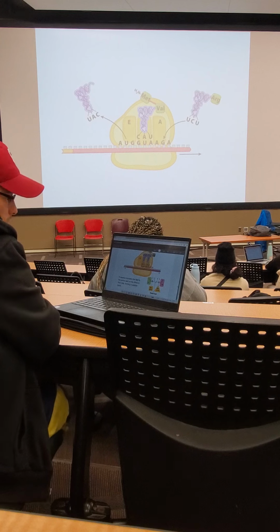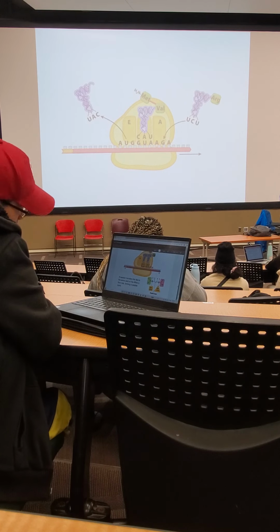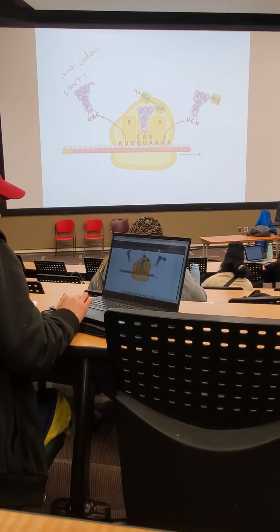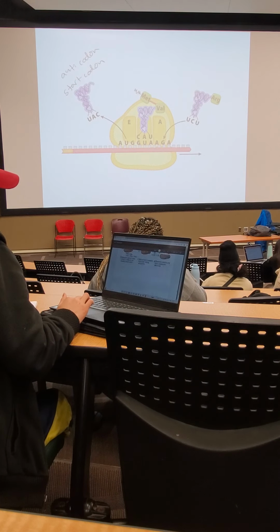And now it keeps moving down the RNA sequence. So this was our initial tRNA, the anticodon for the start codon. It's now outside the ribosome. It went through the E site and popped out. We have this new tRNA that was once at the A site, now at the P site, and the A site is open again. So this just keeps repeating over and over and over, until you hit a stop codon.